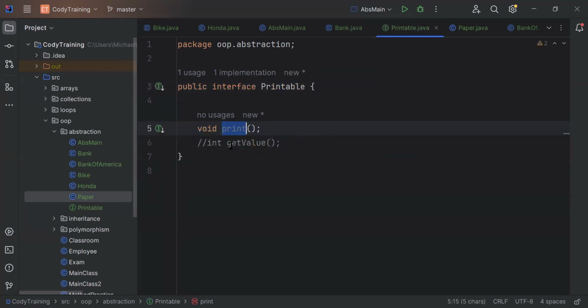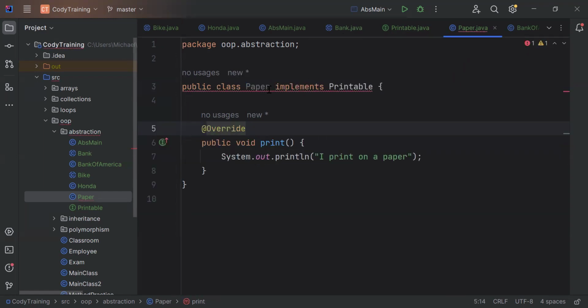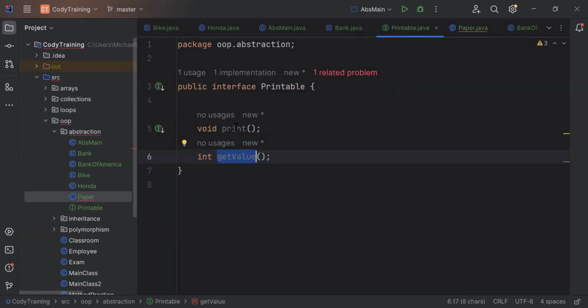Note that if I go back here to my printable interface and add back this get value method, I will again get an error here in my paper class. Why? Because overriding only the print method is not enough. I have to override all methods in the interface.